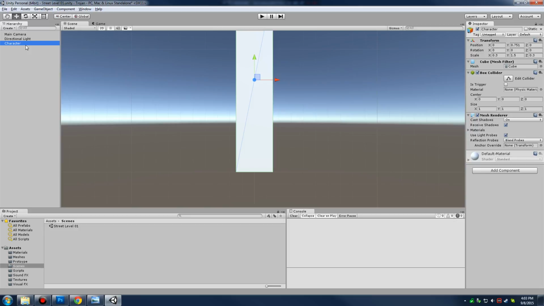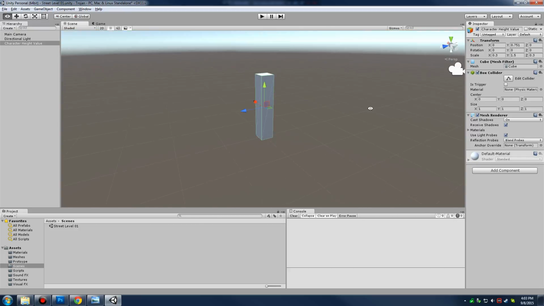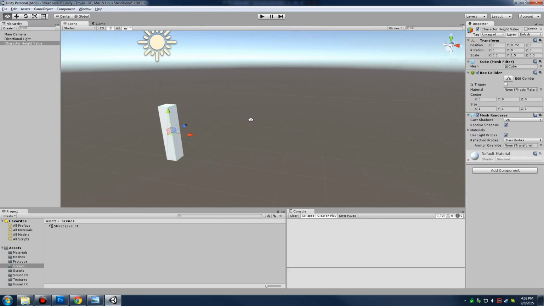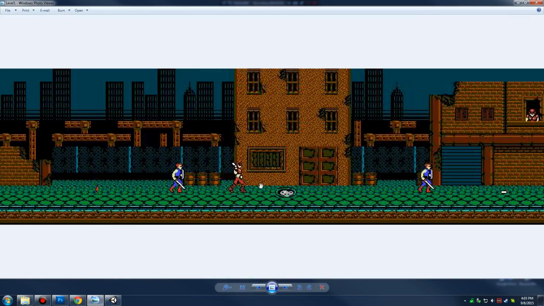So now that I have a character, I'm going to make sure of the height value or something like that. Now that I have a comparative height for the rest of my level, I can start comparing the height of my character to the objects in my scene. That way, I'll know exactly how tall I need to start making things. And a lot of it will be approximation, but at least now we have a starting point here.